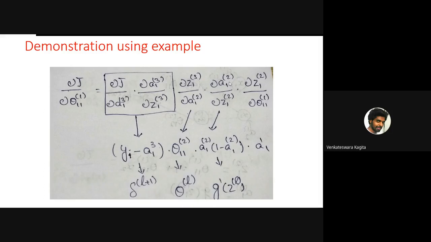All right. So this is the summary. What I was trying to say is that whatever you get when you directly compute is equivalent to whatever you get through the backpropagation algorithm. So this example we have demonstrated to justify that. Now what I want you to observe is this term: derivative of j with respect to a13 and derivative of a13 with respect to z13. This is equivalent to this error term here if you take the sigmoid function. But it may not be the case all the time.